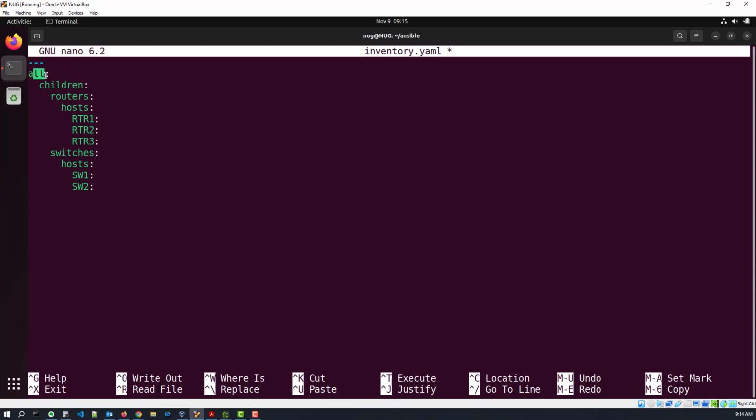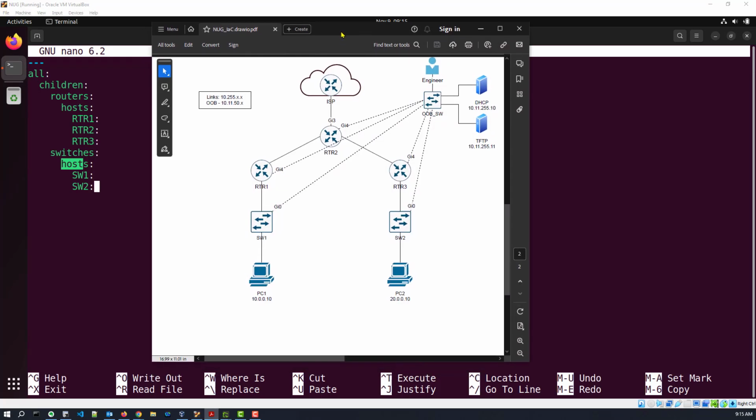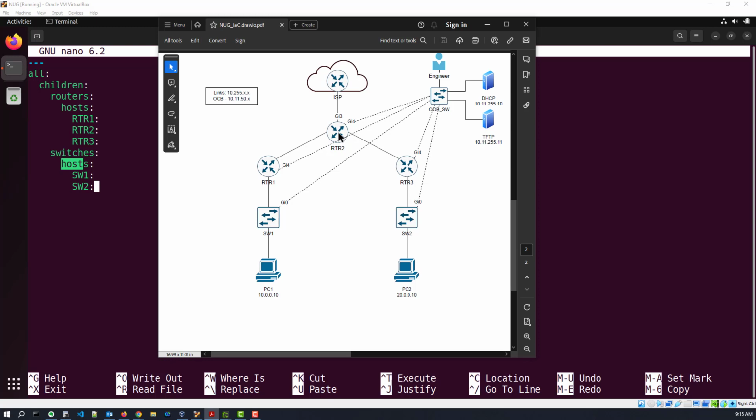And in that all group there, it has children, and its children are routers and switches. Now these are important because they're the groups that we're going to reference whenever we want to target something. So if I want to write a script just for switches, I'll tell it run on only switches, and then it knows the hosts in that group are switch 1 and switch 2. And this matches our setup here where router 1, 2, and 3, there's the routers, there's the switches.